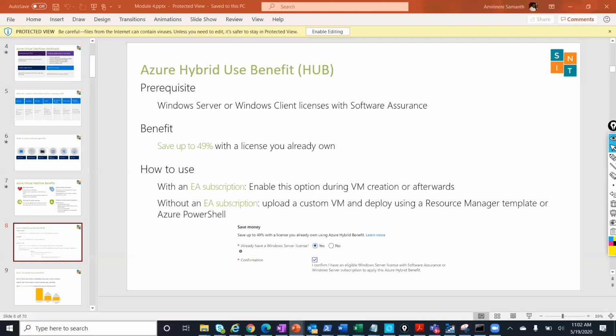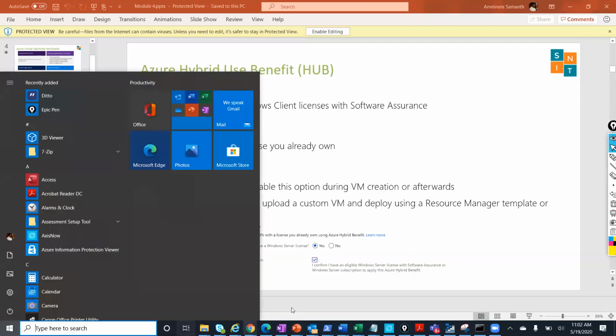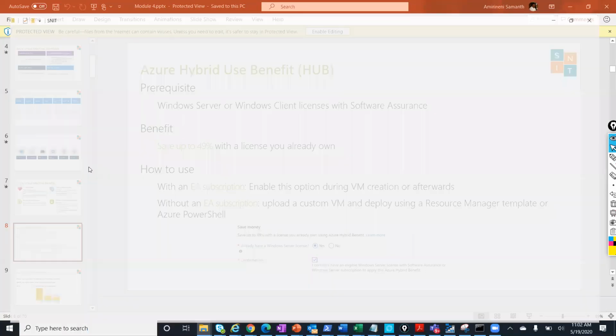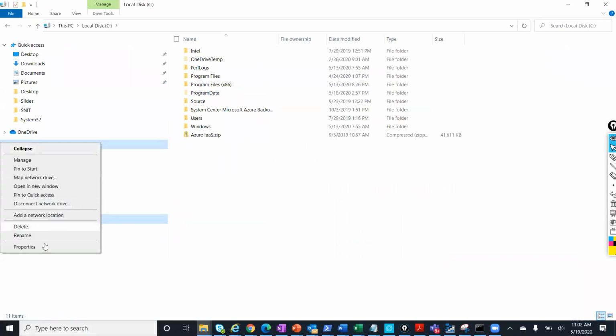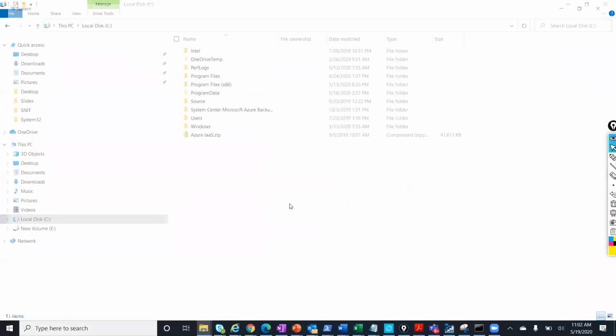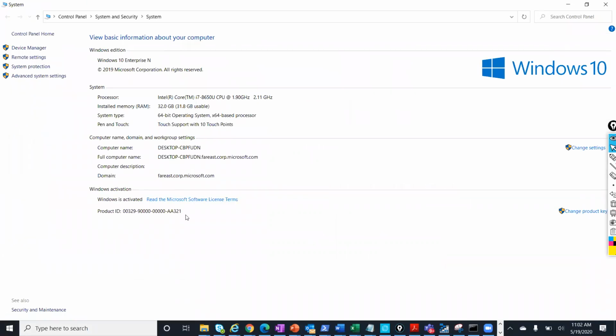So let's say I'll show a license on my machine, right? Let me go to this PC. If I go to properties, this is my license product key. If you see this, this is my license, right?